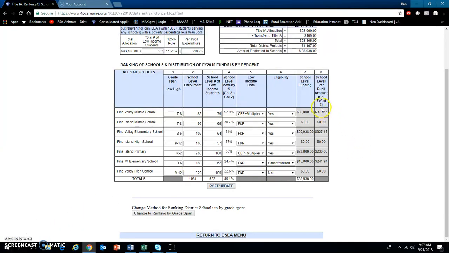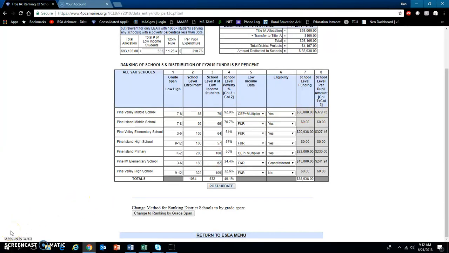The last column, column 8, school level per pupil amount, is auto-calculated by dividing the school level funds by the school level number of low-income students. This per pupil amount is used to evaluate if the distribution of funds rules have been met, and we will review those rules in the next segment.